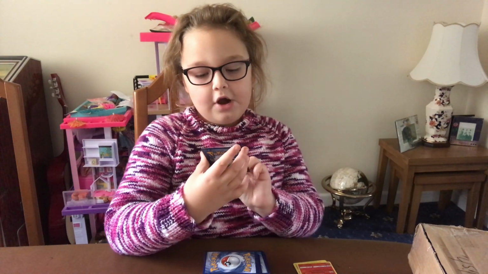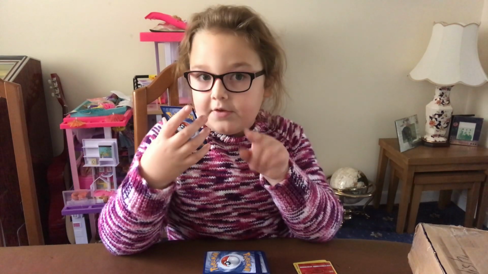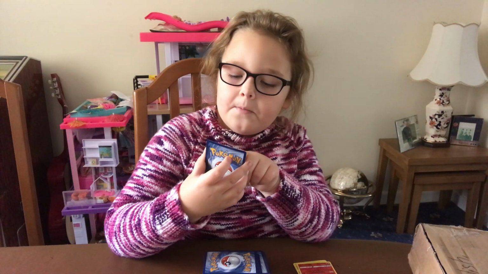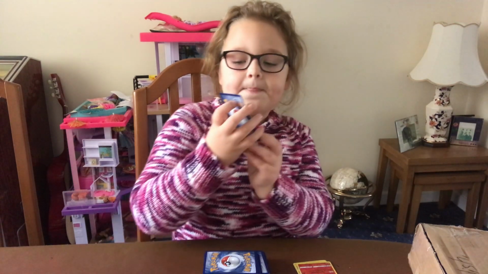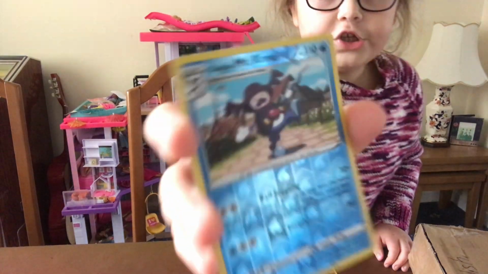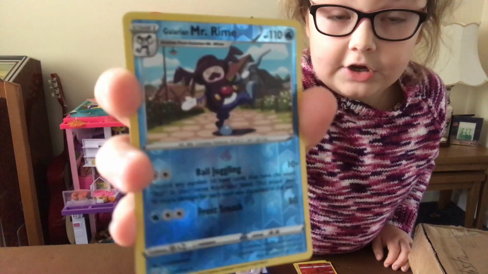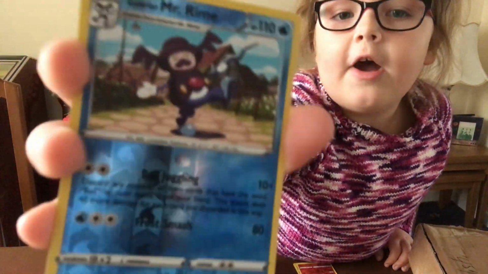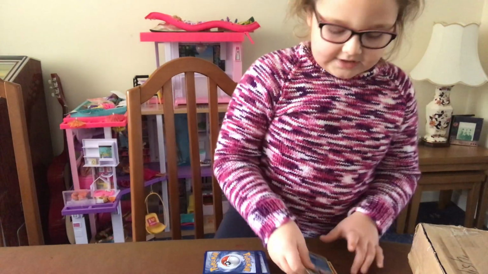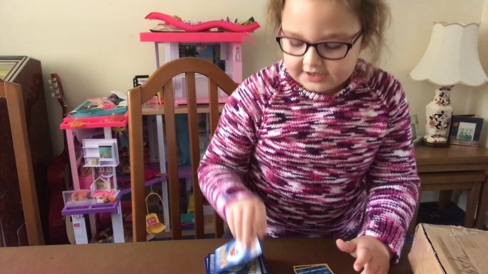Ooh, Mr. Rime. We always get loads of Mr. Mime, but this time it's Mr. Rime. Evolves from Mr. Mime, and he's HP 110 and Water. And again, it's holographic on the outside, not on the actual Pokemon. It's pretty cool when it's on the outside, not the inside, because then it just makes it look perfect, especially with the type of energy it has.